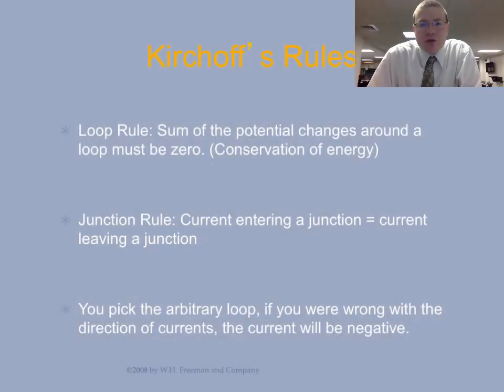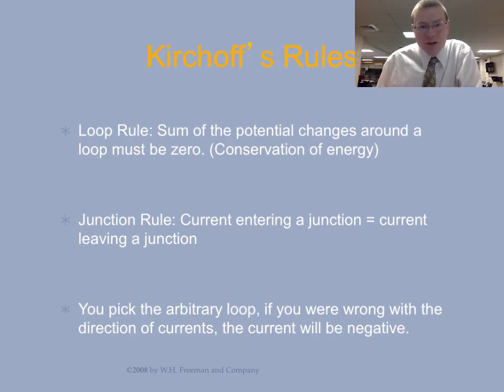Everyone, today we want to talk about two new rules for solving problems with circuits. We want to talk about Kirchhoff's loop rule and Kirchhoff's junction rule. With those two rules, I want to draw a circuit and discuss what the difference between each of those rules are. The first one, the loop rule, says that the sum of the potentials around the loop must be zero.